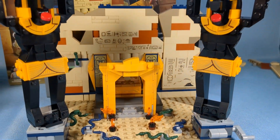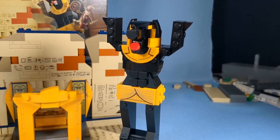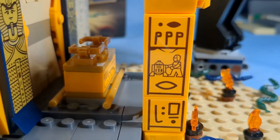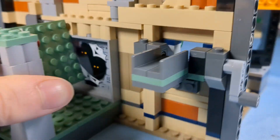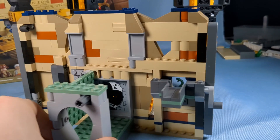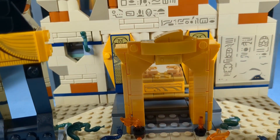The new one from 2023 is on a whole other level because it's made 10-plus years later. It is still very cool. The jackals are the highlight of this set — they are just so monstrous and tall. The amount of detail is incredible: you got the abs, the cool sticker belt, that excellent face print, and sticker printing on the sides. It also has the R2-D2 and C-3PO sticker, which is nice. Turning it around on the back, we have those eyes poking out. They also have an arch here, which was not present on the older one — a very cool feature.